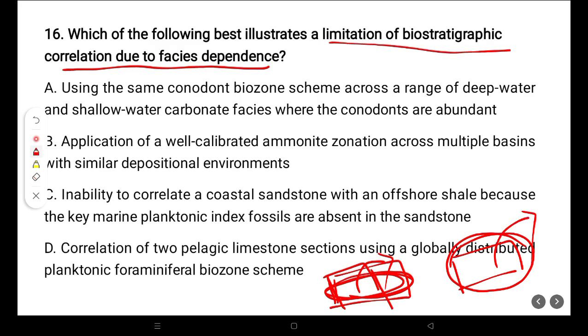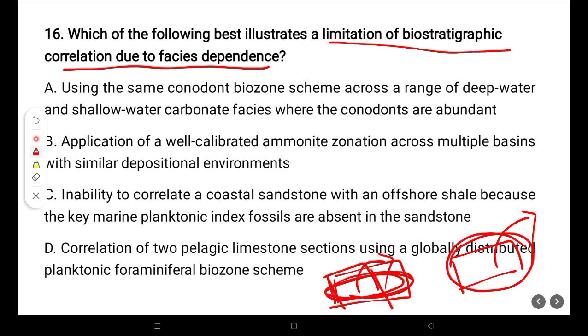As we know, in sandstones there are several factors, like high energy conditions, diagenesis of sandstone and lithification of sandstone.